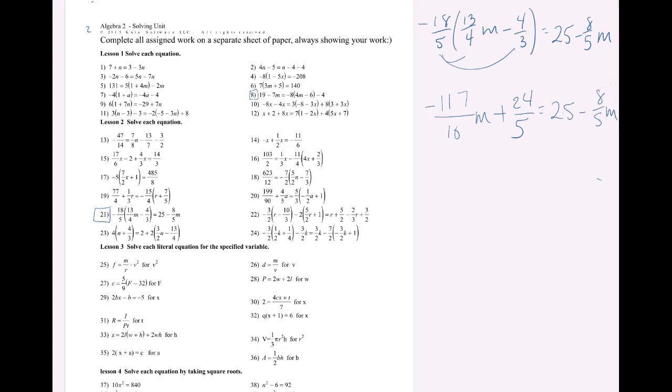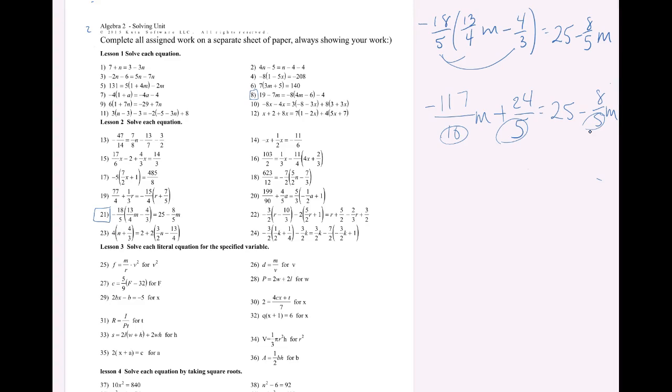Cool. Now, what makes a fraction problem different? We still started this the same as the last section, but what makes it different is there are denominators everywhere, and you probably hate the denominators, and so do I. So here's what I do. I look across at all my denominators, and I just kind of look at all the numbers, and what I'm looking for here is I'm looking for something they have in common.